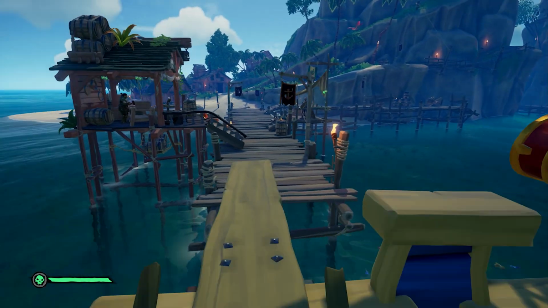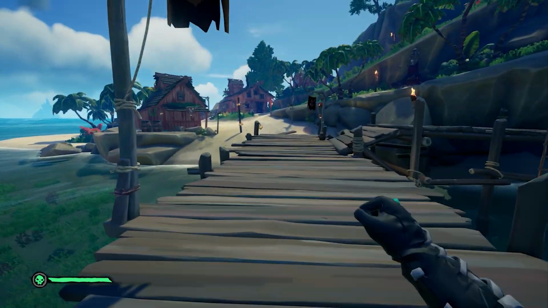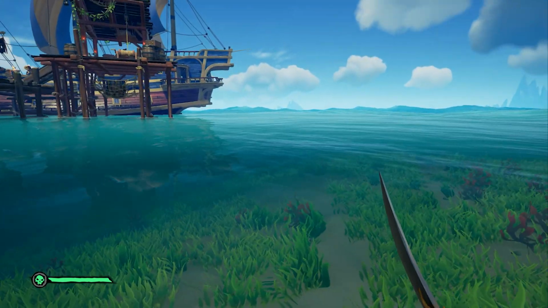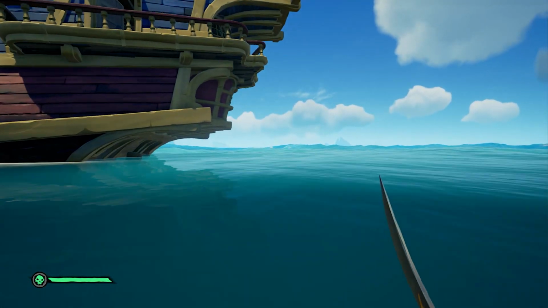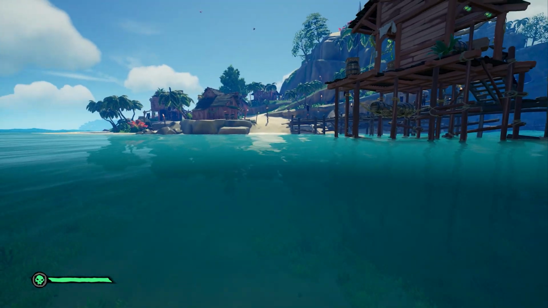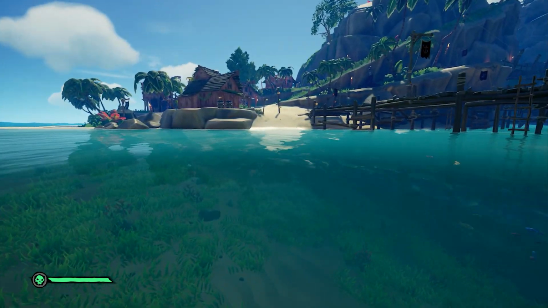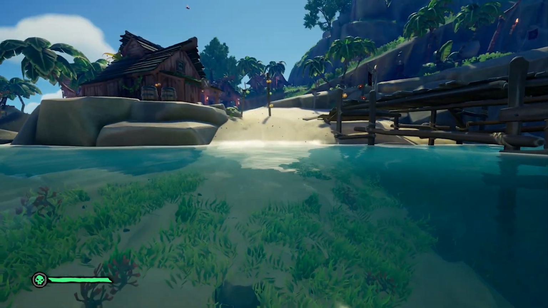Now, it is also possible to do this from dry land. You don't have to be over a drop to do it. It's a little trickier. You need to get yourself a little bit into the water and move forward just as the sword animation starts. If you're swimming, it won't work, so you kind of have to be in like waist-deep water right before your pirate would start swimming.